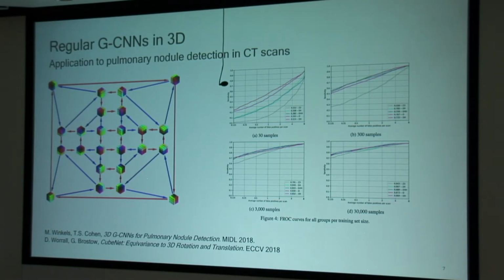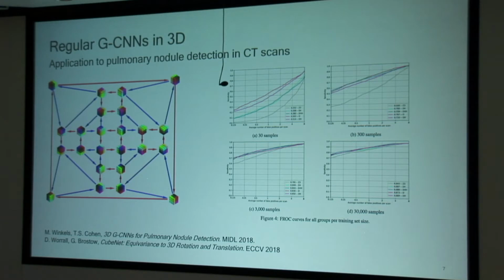So if you apply the general theory to this group, then you will find that you have a lot of weight sharing. Now, for each filter, you get 24 channels that share weights. And this channel cycling phenomenon that I talked about generalizes. In this case, if you apply one of these rotations to your input, then the feature channels, these 24 channels, they will undergo a permutation that you can actually read off from this diagram. So for example, the red arrow corresponds to a rotation around the z-axis. If you apply that to your input, then these 24 feature channels associated with each one of the cubes here, they will be permuted according to the red arrow.